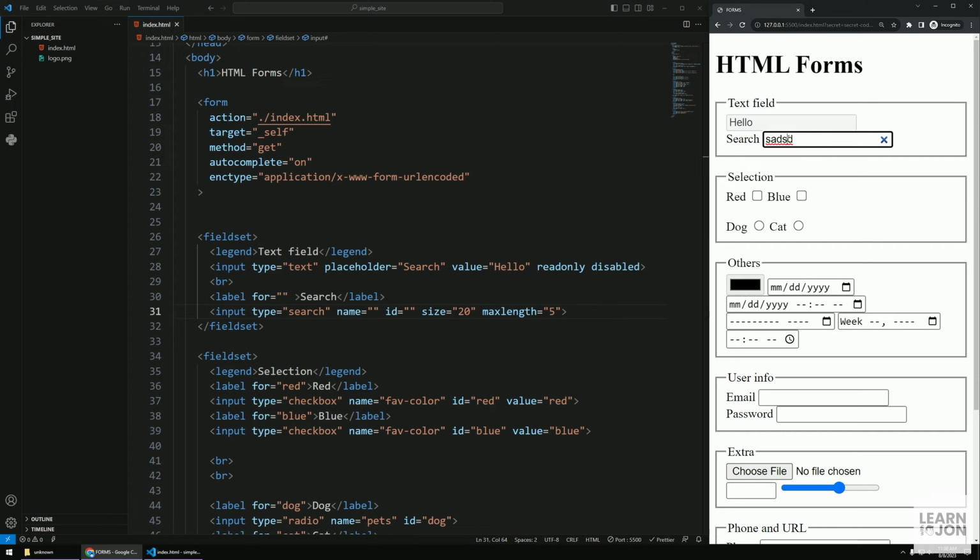However, it doesn't tell us. You can see there's no feedback that says, okay, you reached this limit. So we need to provide that with JavaScript if we want to use this max length, right? And I'm going to leave it as 10, for example. For some reason, maybe you don't want the user to submit a long text. And actually, we do use that.